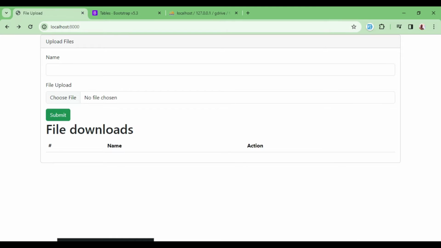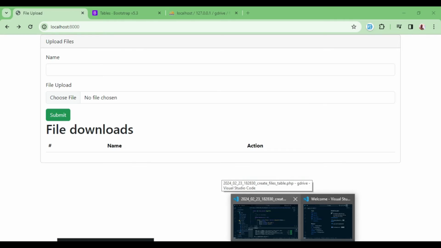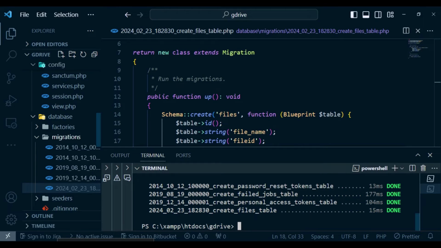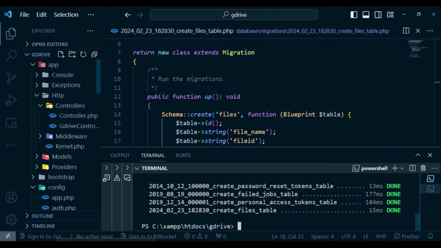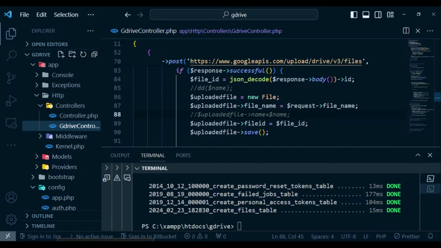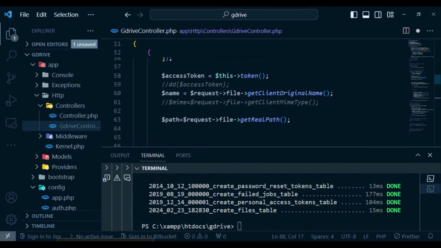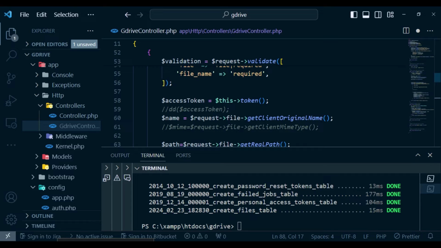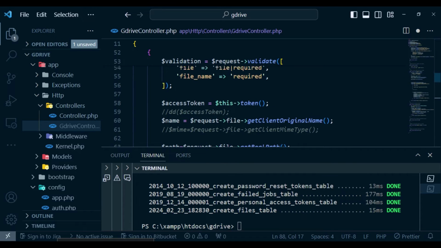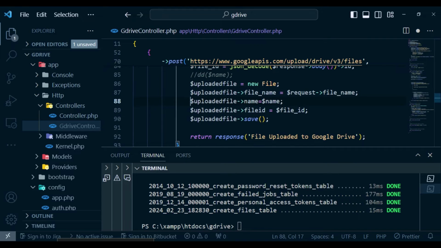So I want us to go back to our controller method for uploading the files that we did talk about in our previous video. And here, when we were saving our file, we had something we commented out, which is the upload file name. So the field that I've added, which is name, we can pass in the name of our file. In this case, the name of our file is what we were having as the client original name. So this is the file name as it is uploaded.